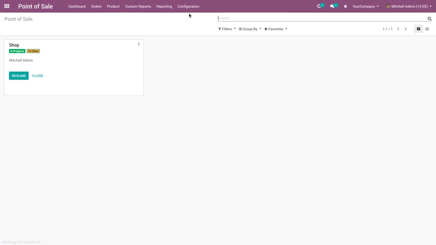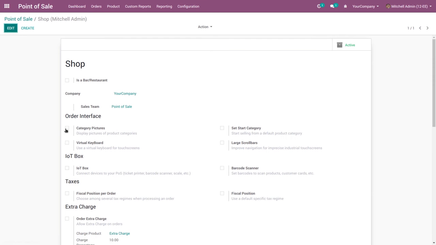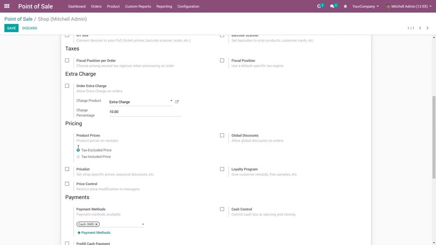Then if you check the extra charge functionality in the configuration, you can add the charge product name. Here you can add a name and the percentage of extra charges. Here I add the extra charge product name and the percentage as 10.